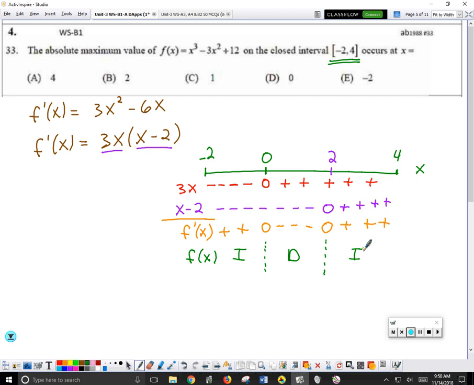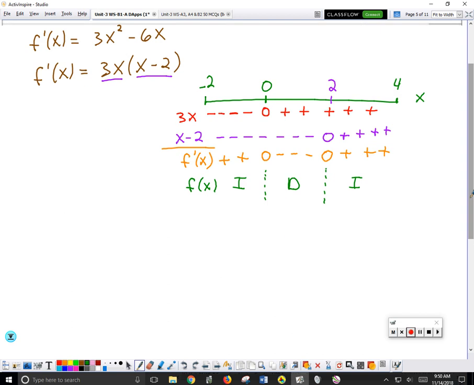So next thing I would do is this. I told you we were learning how to graph f, so now I graph f. Here's what f looks like. F starts, as far as we're concerned, at -2. I do not know the y-coordinate, so I just write f of -2. Then f is going to go up to here. That's at x equals 0. The y-coordinate's f of 0. Then f's going to go down. X equal 2, y-coordinate unknown. F's going to go up.